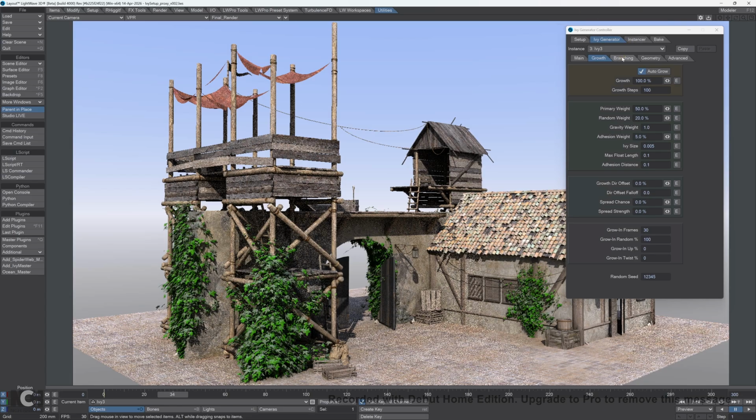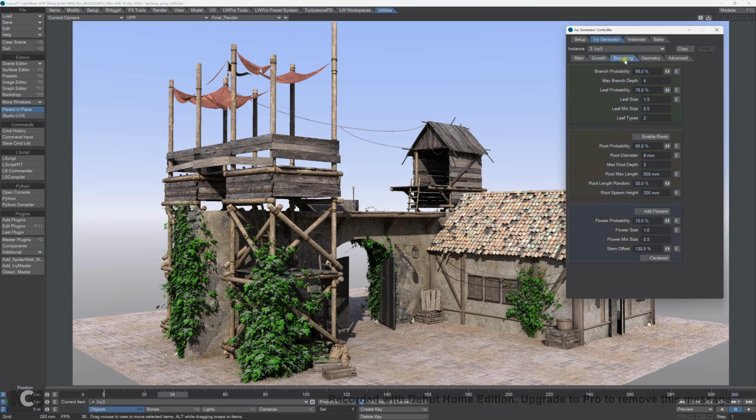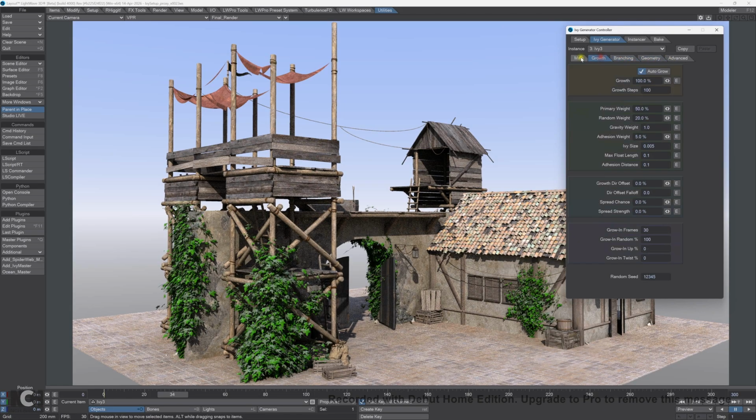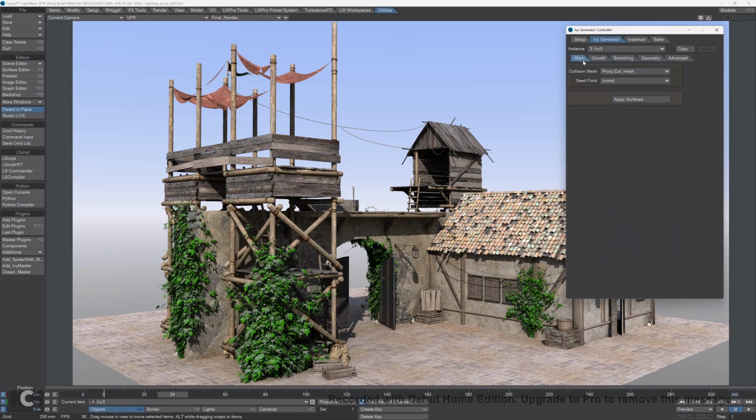And again, every part of this can have its own individual growth amounts. You could have them grow at different speeds. You could have bits going much slower, faster, whatever you want. Again, you can adjust the branching on each individual part as you go. And again, you can bake the ones that maybe you've fixed and you're happy with. You could bake some and then carry on working on another. And there's really no limit to the quantity you can do.